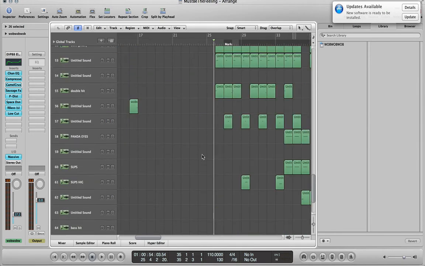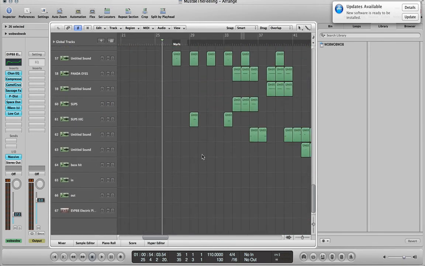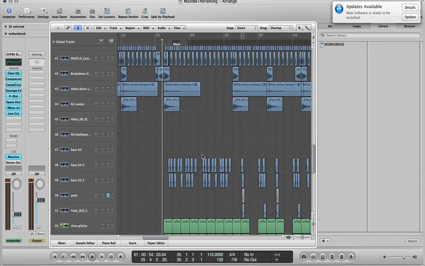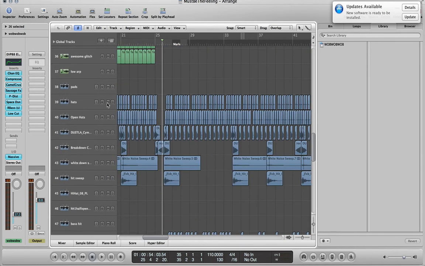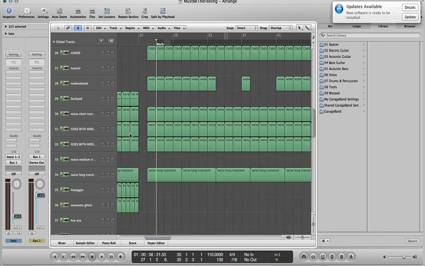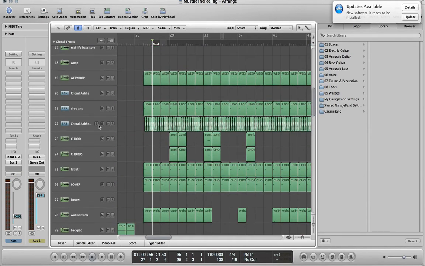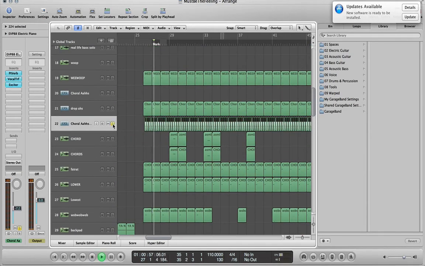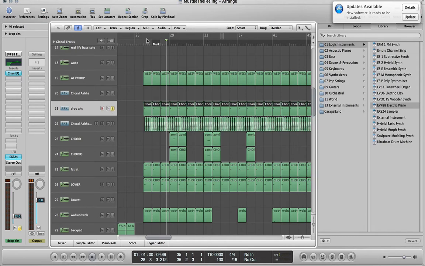Well, obviously there's a lot more in the drop than just the bass sounds. If you want to make it sound better, a little bit more crisp, you want to have all your hi-hats and crashes in there. That's a given. I had some choir thingies going on. Put some reverb on those. This is more choir stuff, I believe.